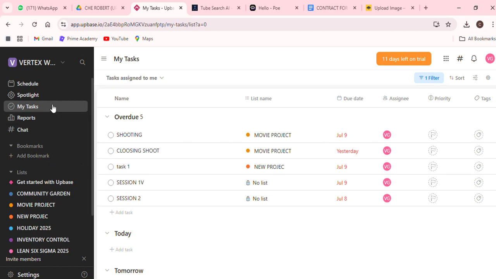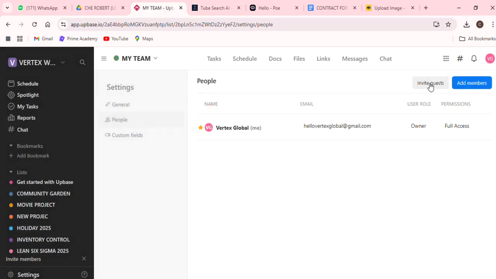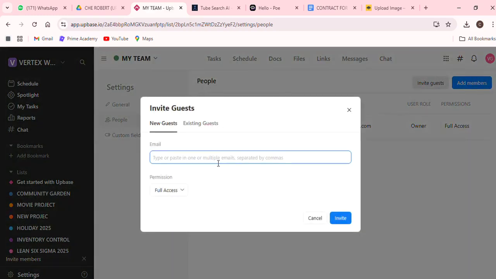Now that we've done that, let's move on to creating teams. Navigate to the Teams tab and click on Create New Team. Here, you can add team members by their usernames or email addresses. This helps us because it allows you to organize your sales staff into specific teams, making it easier to manage the workflow and monitor performance.